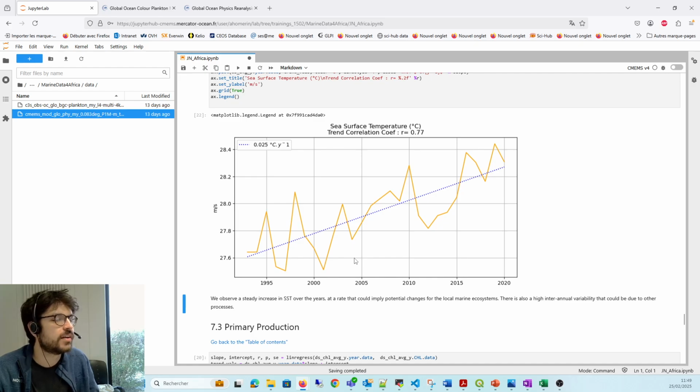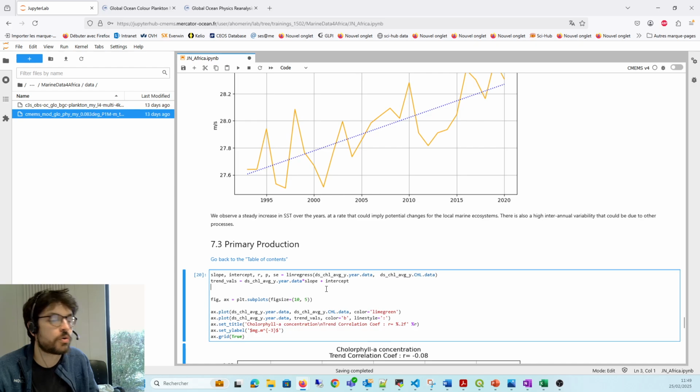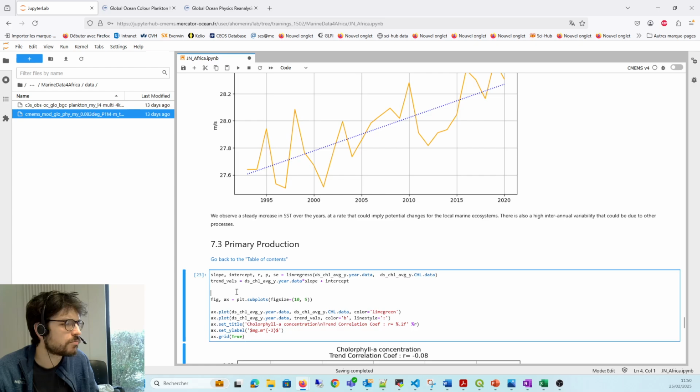And finally, let's take a look at the chlorophyll variable and see what the long-term trends are for it. Same thing here, computing slope and correlation coefficient. There is also a p-value here that tests the hypothesis of whether the data is steady or not.